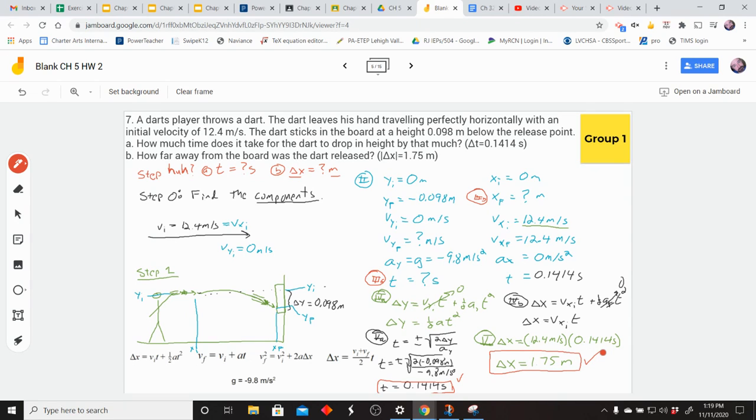So again, these problems, there's a lot going on. If you're looking at this at the end, it probably looks like this is too much math. I can't do this much stuff. You can do this much stuff. Eventually, you'll be able to do this much stuff. Just take it piece by piece. Keep doing the steps. Keep following the system, and you'll get the hang of it. So hopefully you found that helpful.